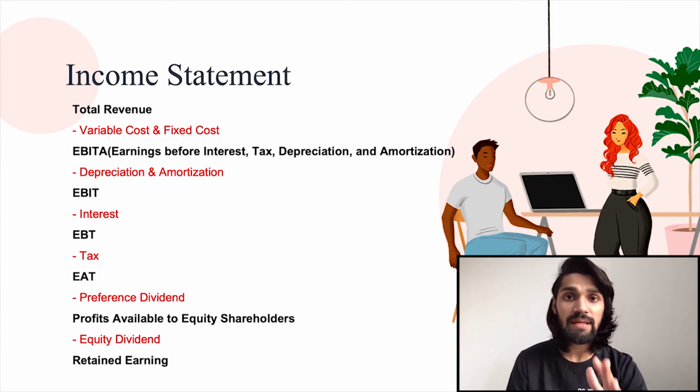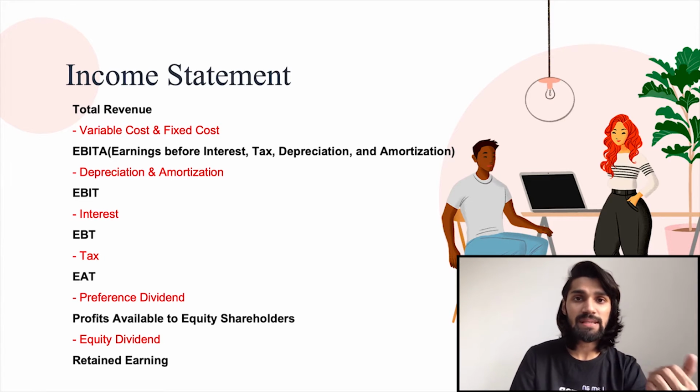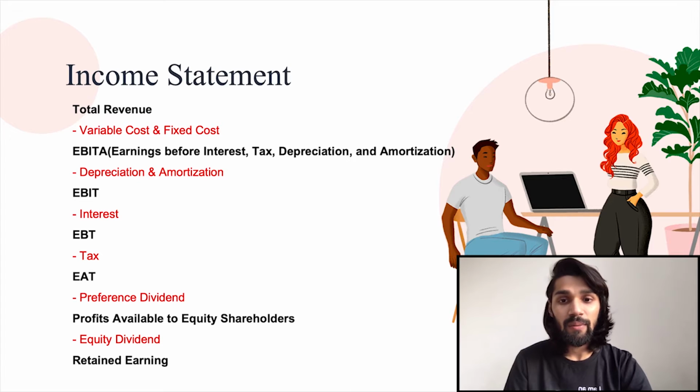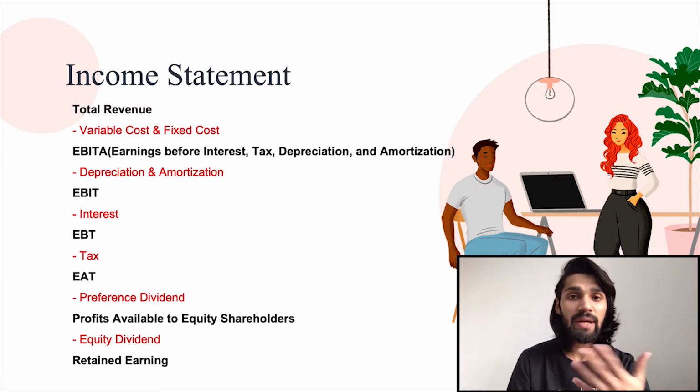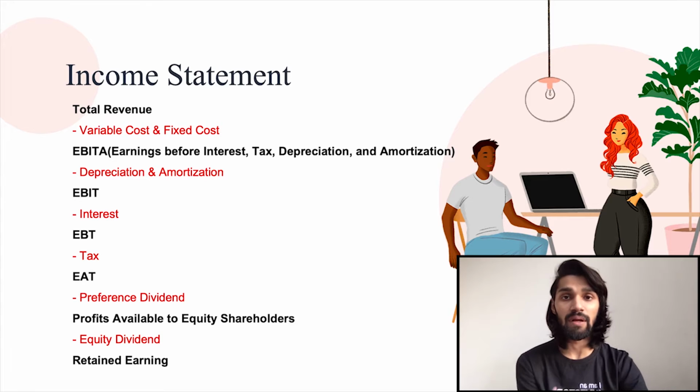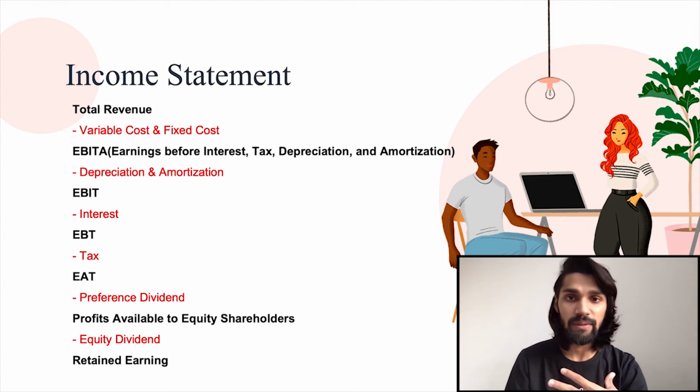And that is only possible if the company has issued preference shares. It's not necessary that every company issues preference shares. Probably a lot of companies do not even have preference shareholders, or haven't issued any preference shares. So this part can be zero altogether. Once the preference dividend is subtracted, we finally get the profits that are available to equity shareholders. So you and I are basically equity shareholders. Whatever profits have been attained after all these subtractions would be available to us.